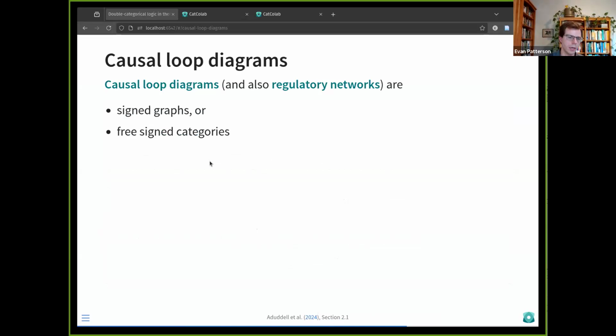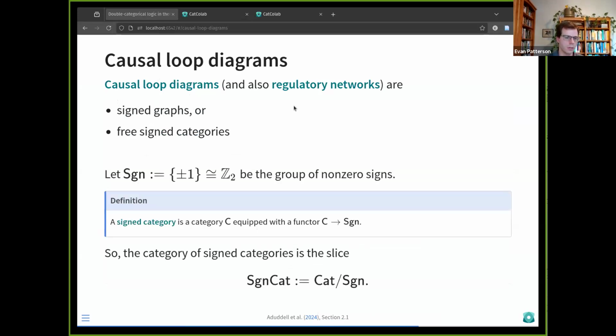So let's see how our examples in the tool work. The causal loop diagrams that I showed, those are signed graphs, or equivalently free signed categories. So let me tell you what those are.